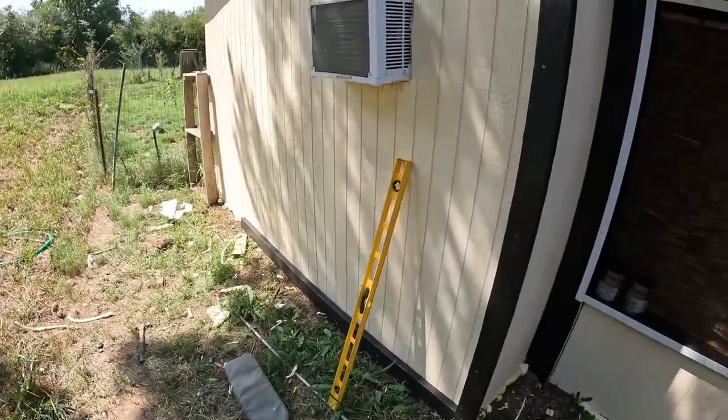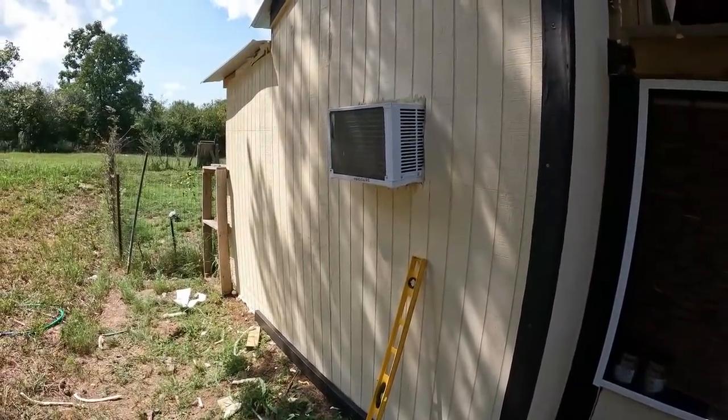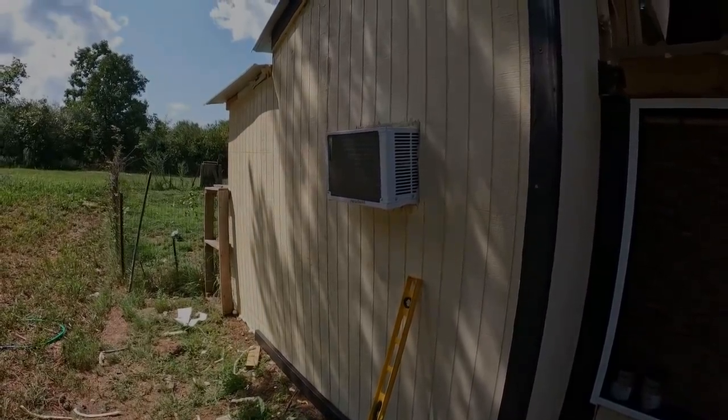So, all right, while that little piece is drying, I'm gonna frame out this air conditioner here. That ought to make that look a whole lot better. We'll be back.